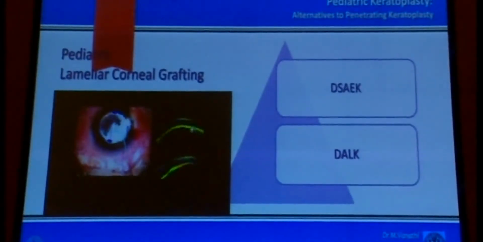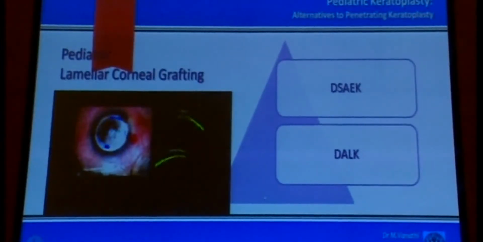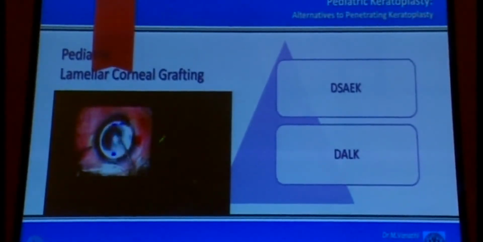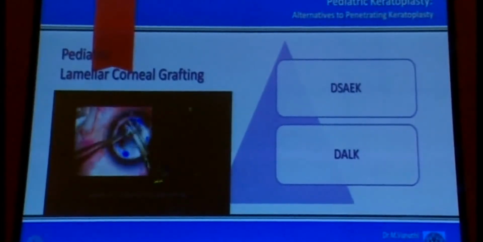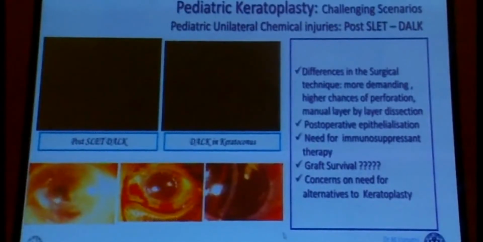You find the bubble which is just dissecting beautifully. This is a Descemetic DALK, and you've seen the bubble forming here beautifully and captured on the IOCT as well in the right plane. It helps to see, and this is when you do the Bubble slash, you just watch carefully. You will find the Descemet's falling back into position once you release the air out of the big bubble chamber. So just to complete, I think Murli already touched upon all the nuances of lamellar grafting surgery in children.